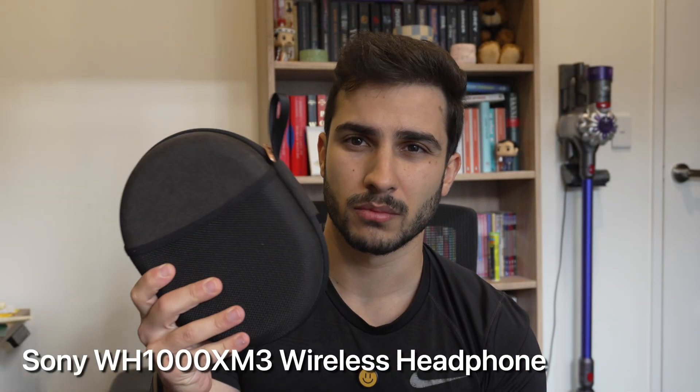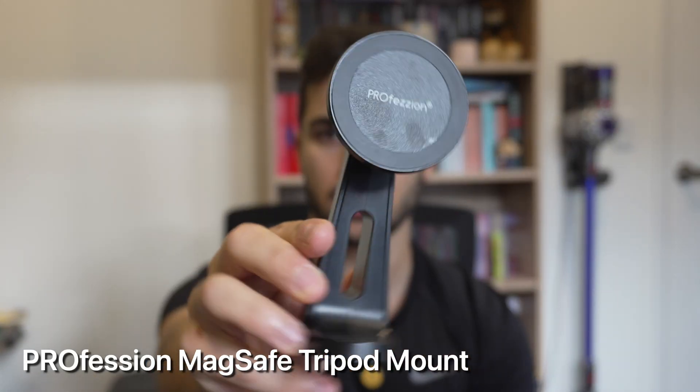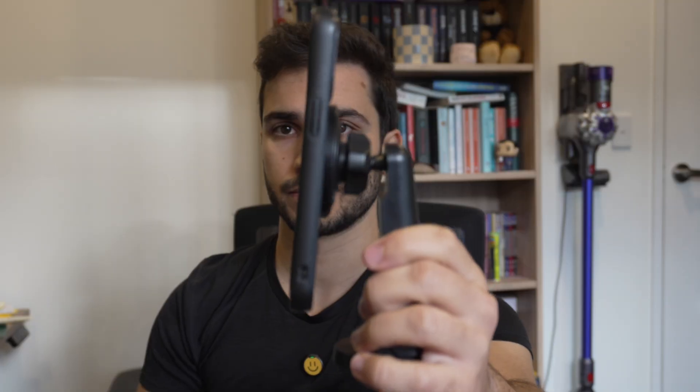Sometimes on occasion I might bring my Sony headphones — the noise cancelling XM3s. When I bring these for video editing, I can connect them with an aux cable so there's no Bluetooth lag, and they have noise cancelling. I might also bring this MagSafe camera holder for my phone — if I wanted to record something from my phone I'd just connect it like that, attach it to a tripod, and we're good to go. So that's basically the bags. What's the time? It is 7:37 — gotta get ready for the gym.